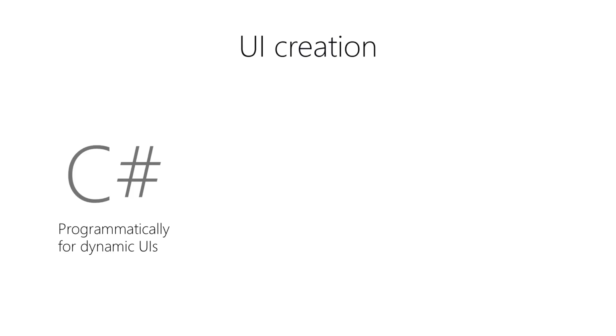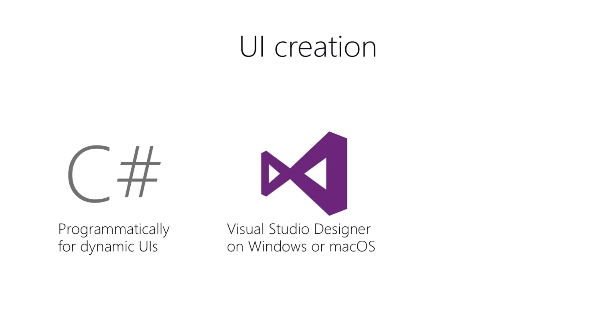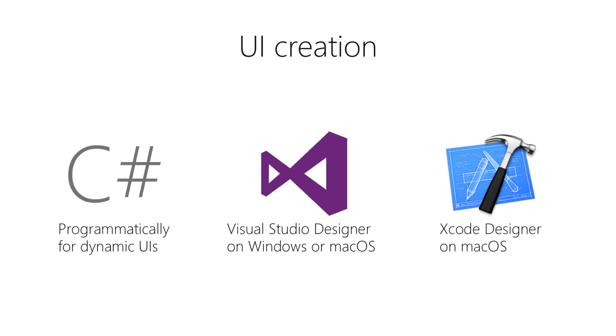There are three ways for us to define UI. We can either use code and declare the UI imperatively, or we can use the designer available in Visual Studio, either for Visual Studio on Windows or on the Mac, or we can switch to Interface Builder from Xcode. The designer file formats you potentially will be working with are storyboards and XIB files. Storyboards let you design all the screens and relationships in your application, whereas XIB files define a single screen at a time.